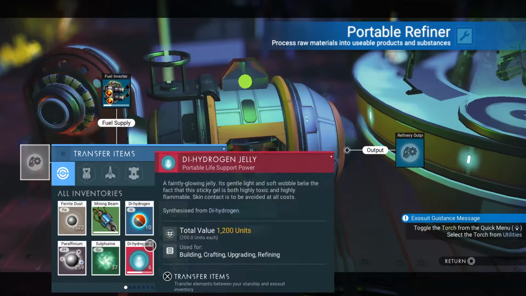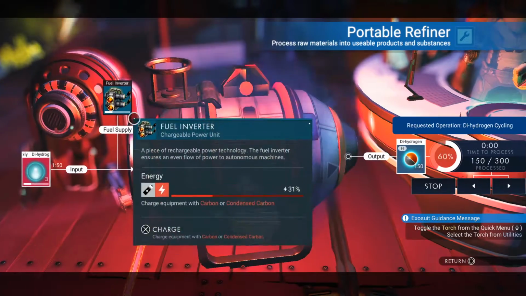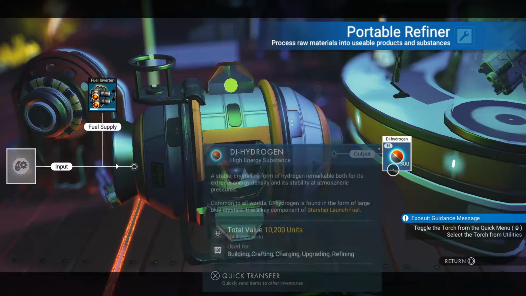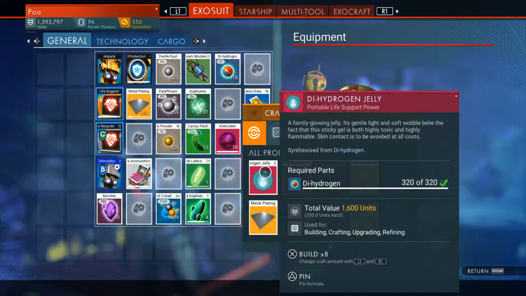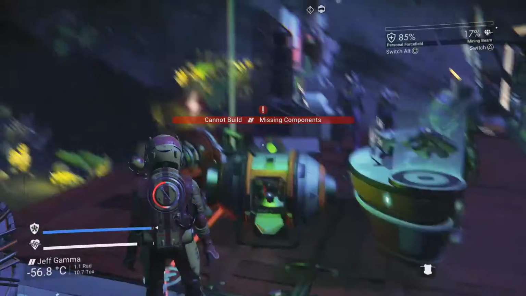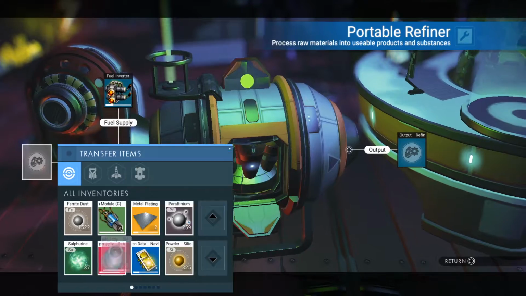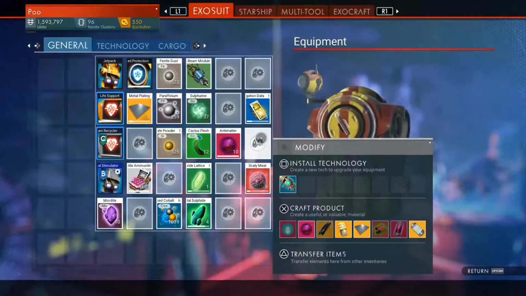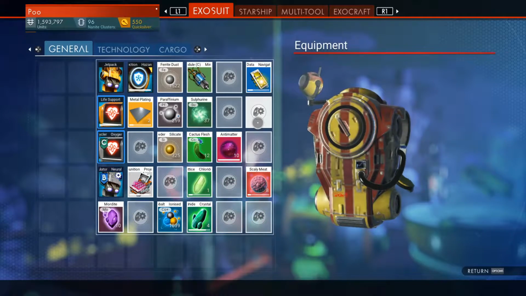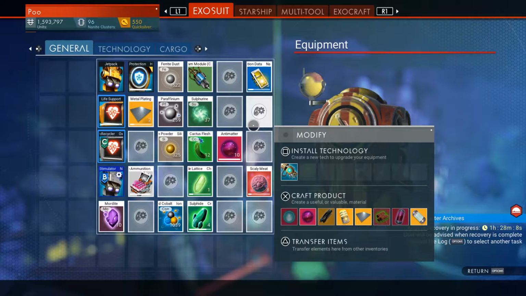Alright. I love this process, by the way. It just uses so little fuel, and honestly doesn't take that much time, compared to looking for dihydrogen and mining it and whatnot. There you go. Got 10 antimatter. Now what do we need?